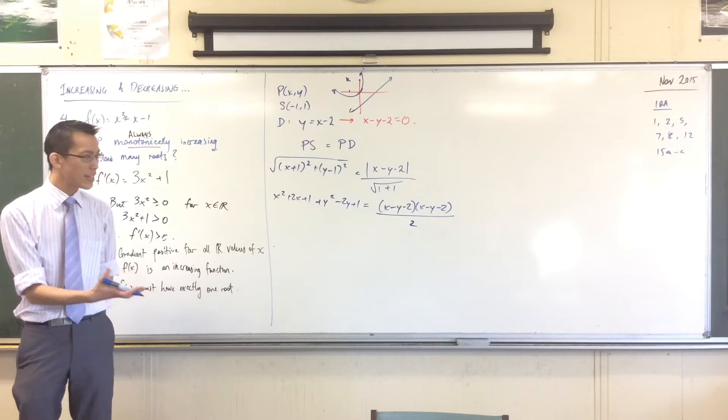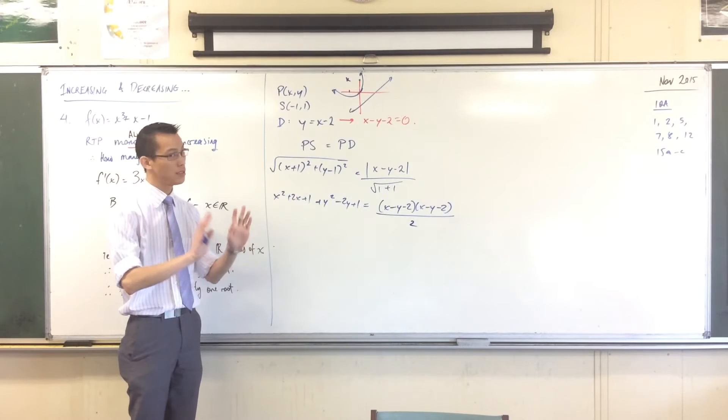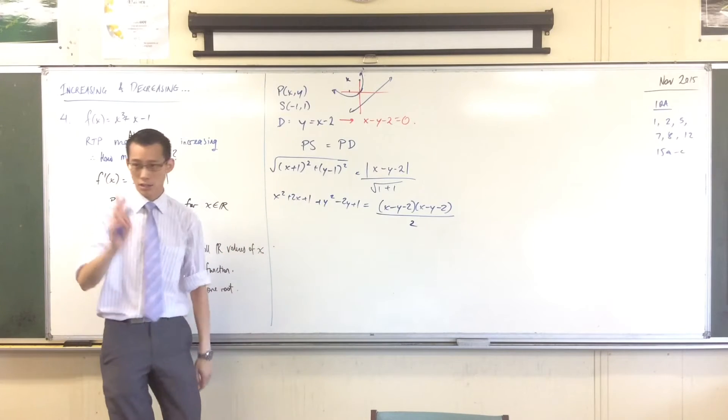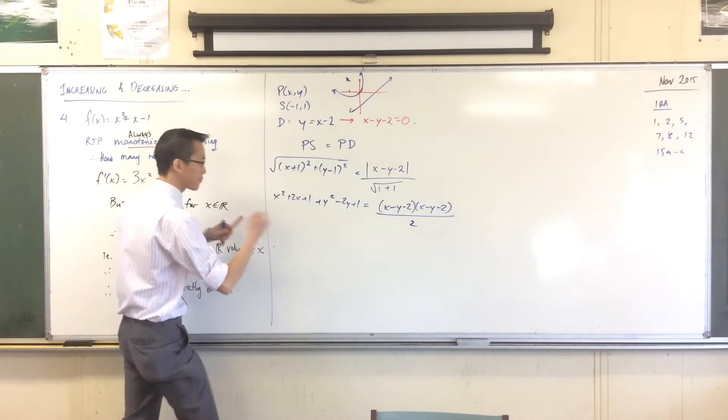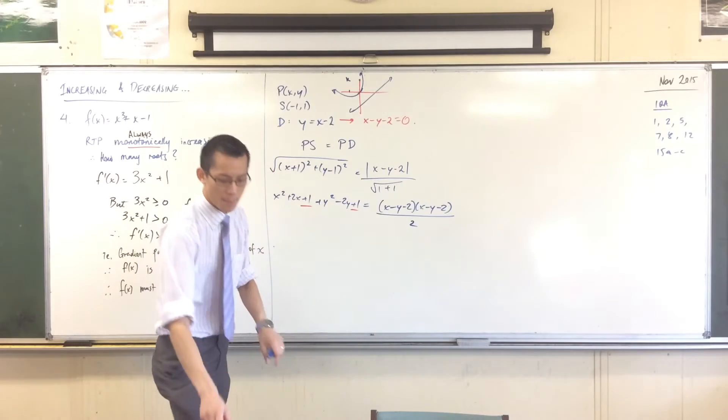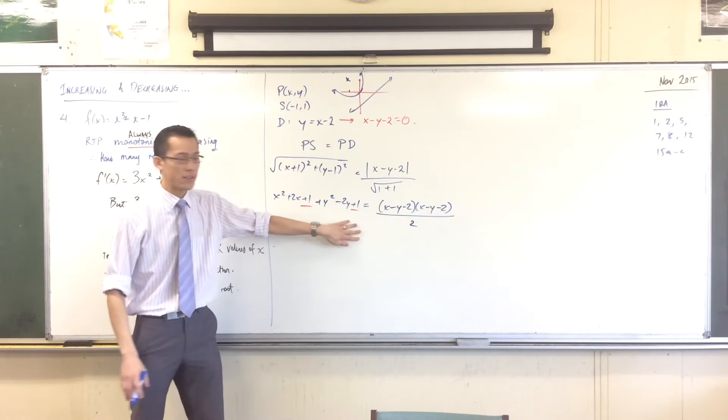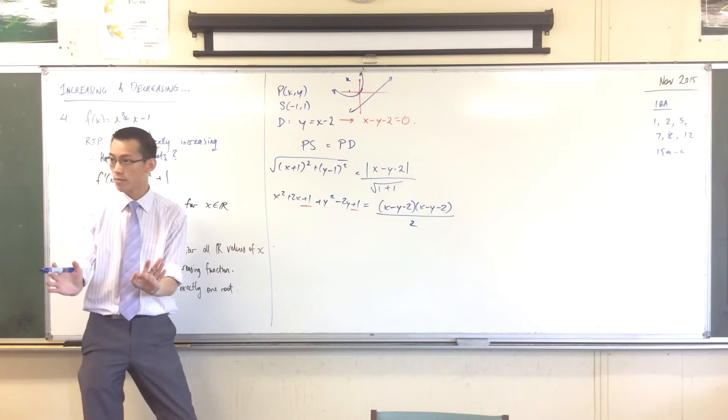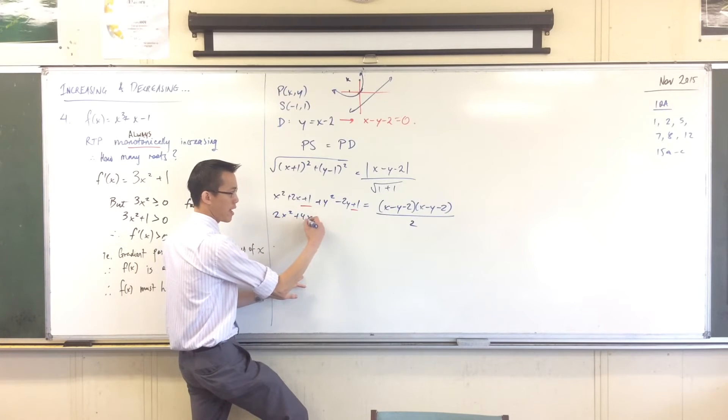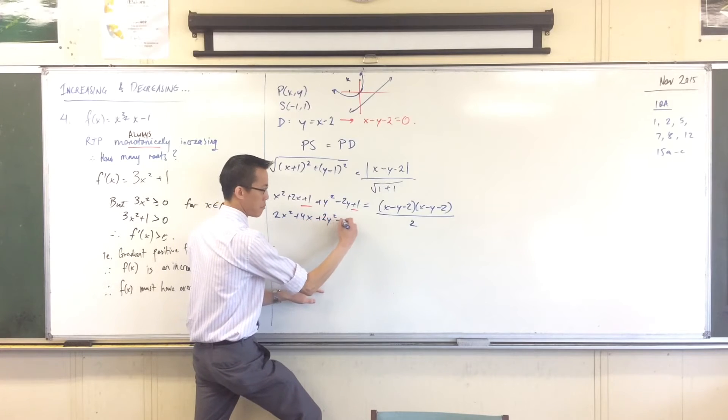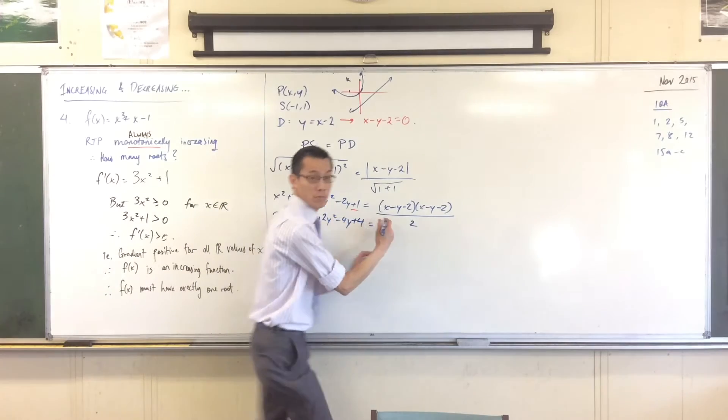Now from here actually, there's nothing hard conceptually, it's just that it looks strange because of what you have over there on the right hand side but I can still work with it just the same. I'm going to do two things. On the left hand side I notice I've got two like terms, it's just the one and the one, so they're going to become plus 2. But at the same time I want to get rid of that denominator over there that's just gross so I'll combine those like terms and I'll multiply by 2. What does that leave me with? I'm going to have 2x squared, 4x, I'm going to have 2y squared minus 4y.